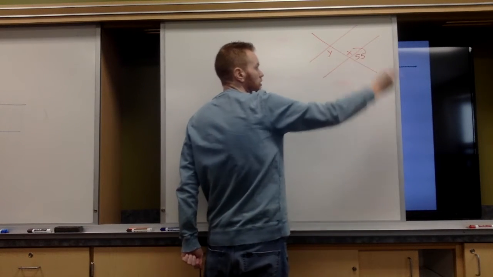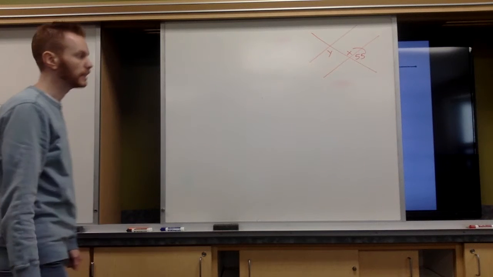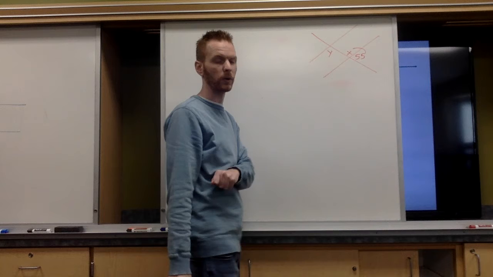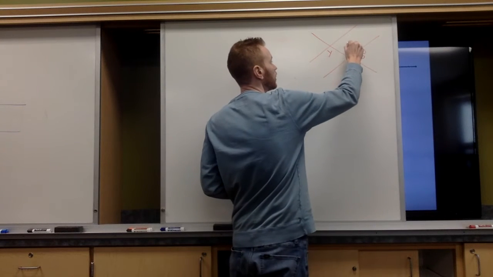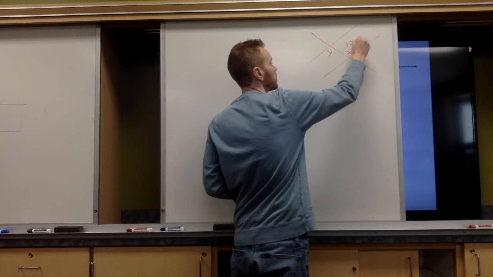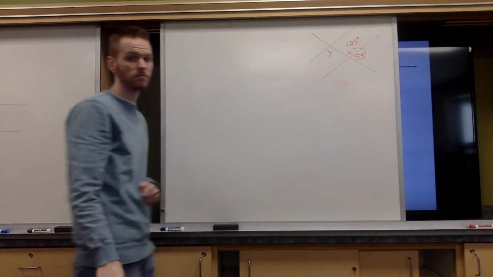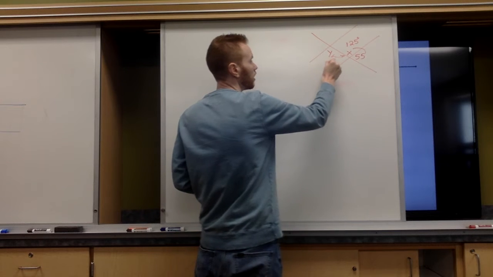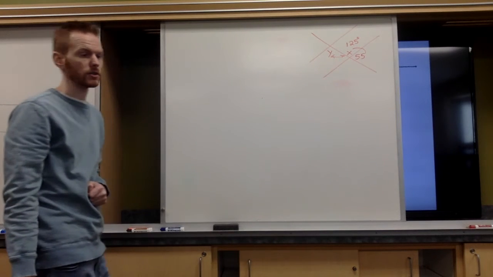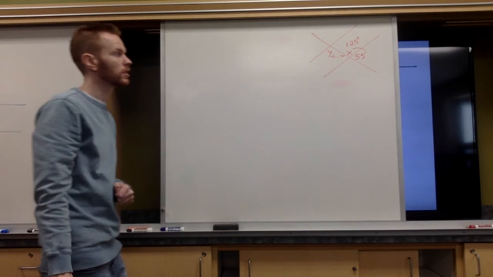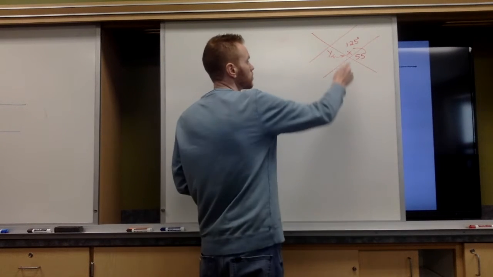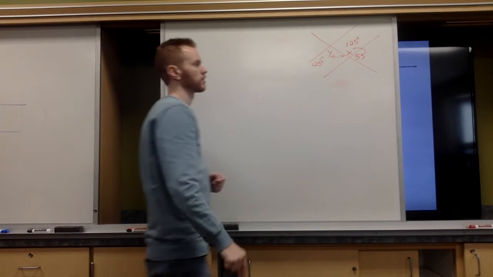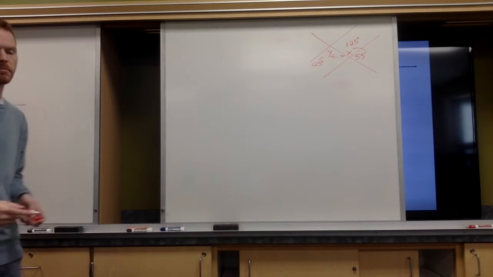These two angles right here that I put an arc on are linear. They add to 180. So if I subtract 55 from 180, I get 125 degrees. So that's what x is. Now look at y and x. The relationship for those guys is they are alternate interior. So that means they're congruent. So if this is 125, this guy is also 125 degrees. Okay, and the problem's done.